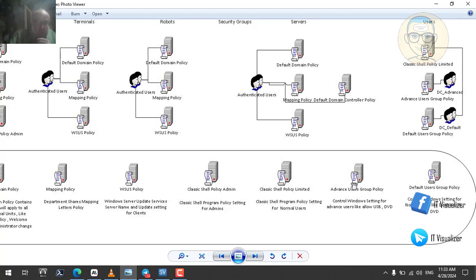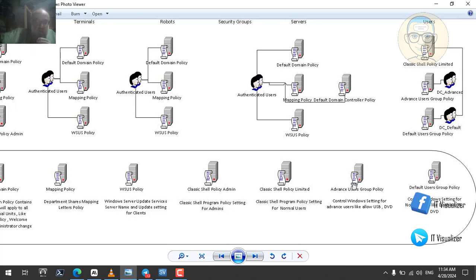By the way, in any domain or any environment, we can define the users in some categories. For example, the highest user category that gets most of the privileges is the IT or the admins. They get all of the privileges. They have all of the options for Windows and programs available for them. Okay, so this is the IT. We have all of the rights. We can do anything. You can control the domain. You can control the operating system. You can control the Active Directory. All of this for the IT users.